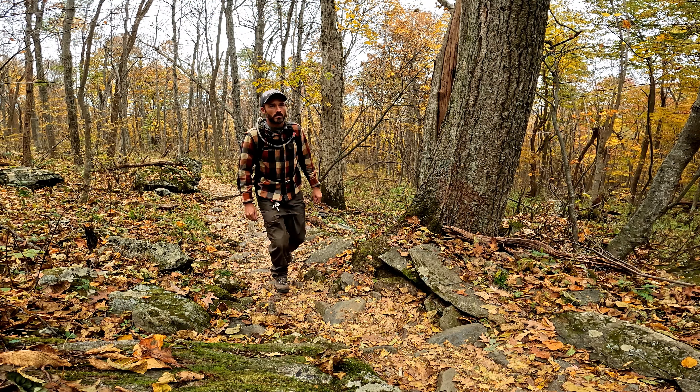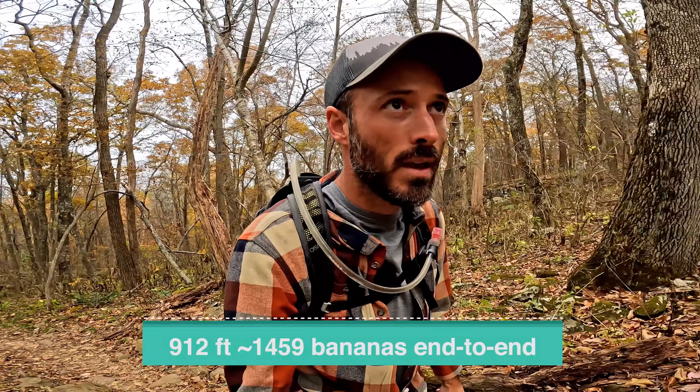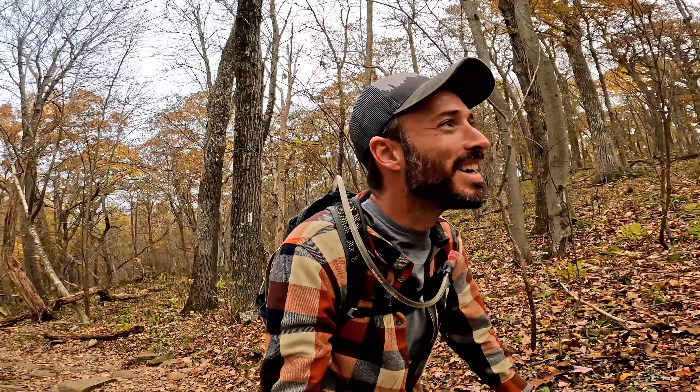Perhaps unsurprisingly, the trail does pretty much continuously go uphill until you reach the summit. Indicated elevation gain is 912 feet, 278 meters. The grades vary, but they run around that 15 to 20 percent range, so you can get a little winded, especially if you're not used to hiking like this. But it's a pretty hike through the trees so far — nothing overwhelmingly spectacular, but hoping to get up to the summit and have a nice view.